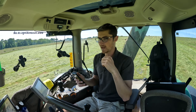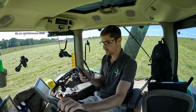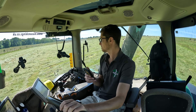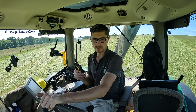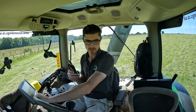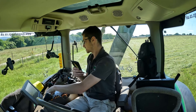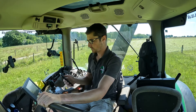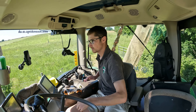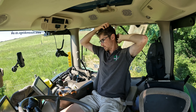I put a Snapchat out whilst I was mowing and the amount of people that texted me saying 'where's your other mower?' - it takes longer to get to this field with two mowers than it does to get here with one and mow it. But anyway, that's done - we can let that back one down a bit. We'll exit the field here. Plan is now I'll go back and take the mower off.